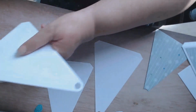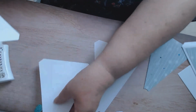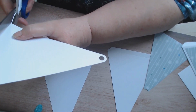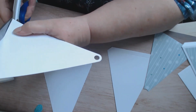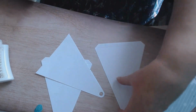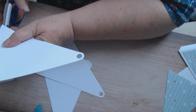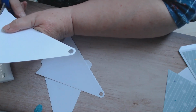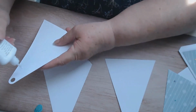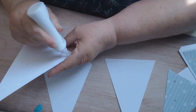Leave one whole. I think I'm going to leave that one whole because I've got a mark on it, and I'm going to cover it up anyway, and I can't get it off. Try bigger scissors. There's a little faint mark I'm following what the die went into. I'm going to do them both together. I think this has gone wobbly. Dear oh dear. Right. Yeah, I've got a mark on there. And oh, where's that coming from? Still, it doesn't matter. It's going to be covered up anyway. We won't see it.